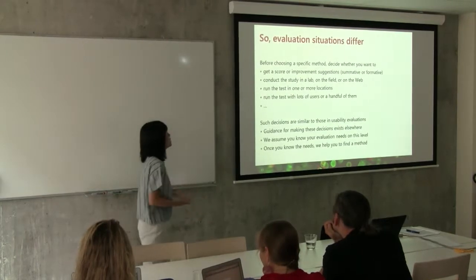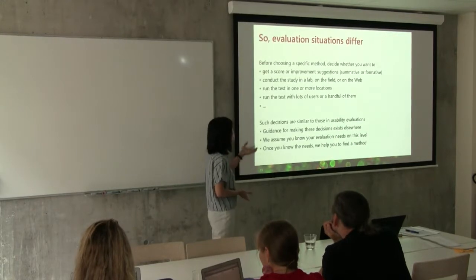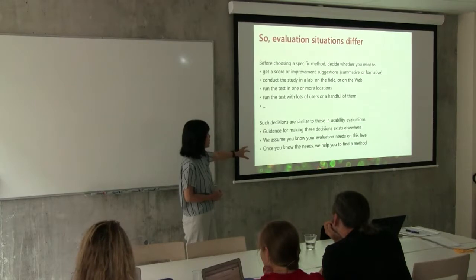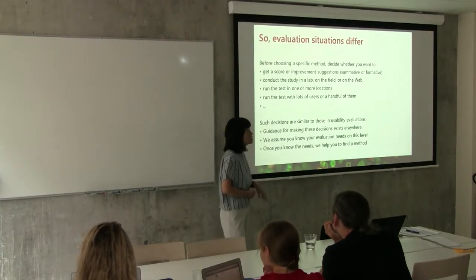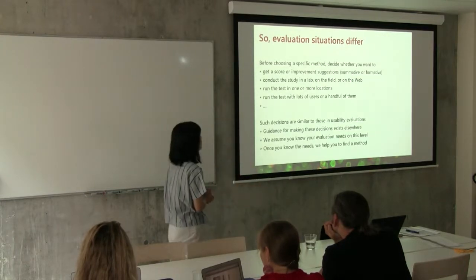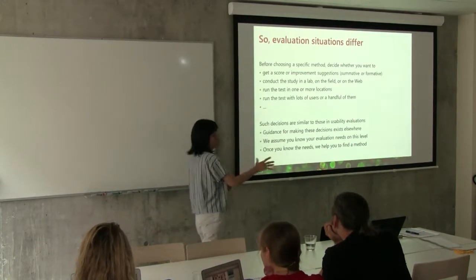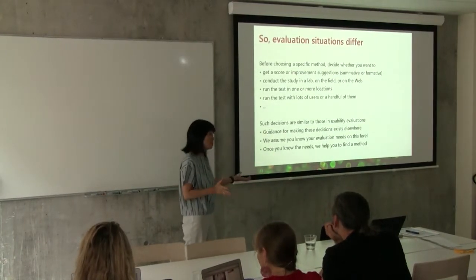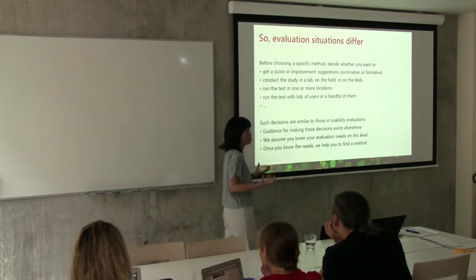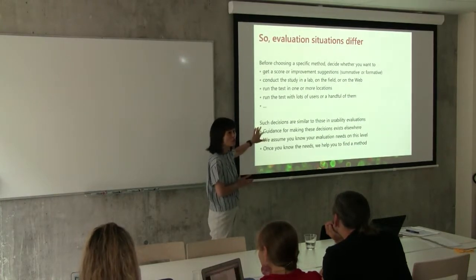Actually, if you're familiar with usability evaluations, you can see this kind of consideration is quite similar for UX as well. Maybe the guidance for making a decision comes from your boss, the manager. If they have some specific preference for a certain method, they may ask you to use this or that method, and your freedom will be limited. But if you're a researcher, your freedom of choosing a method may be bigger. It depends on what the cooperative culture is.